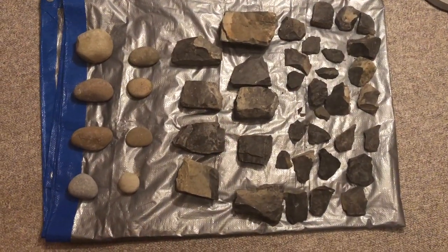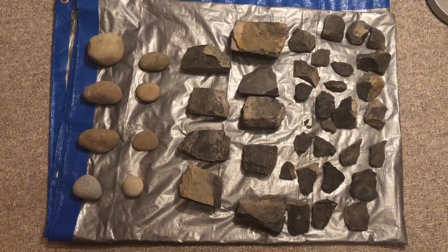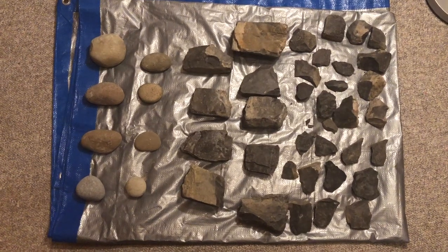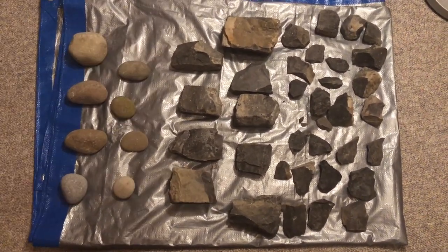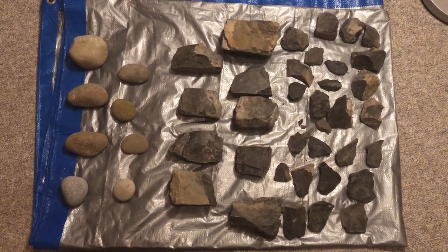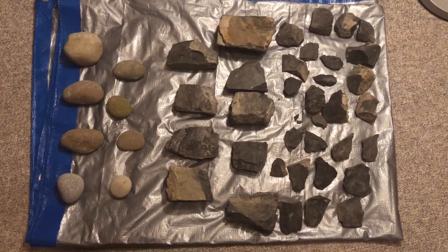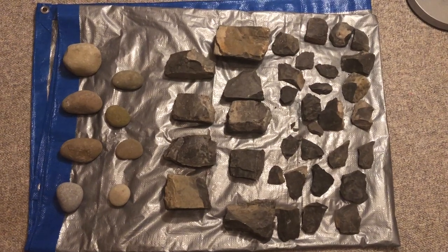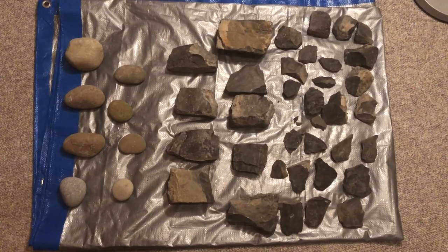Well, this is what I ended up with — not bad for my first trip to this source. I didn't end up filming any of the actual material collection because I only had about an hour and a half of good sunlight left. So I just focused on finding some bigger pieces, like in the middle there — testing it out, taking flakes off, getting rid of damaged areas — ending up with some smaller but decently intact flakes on the right side.